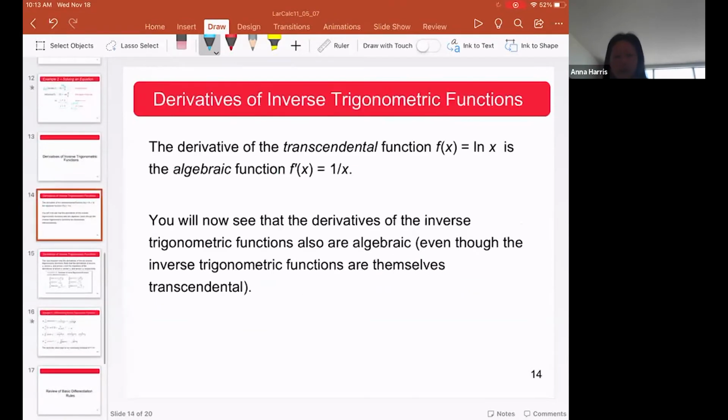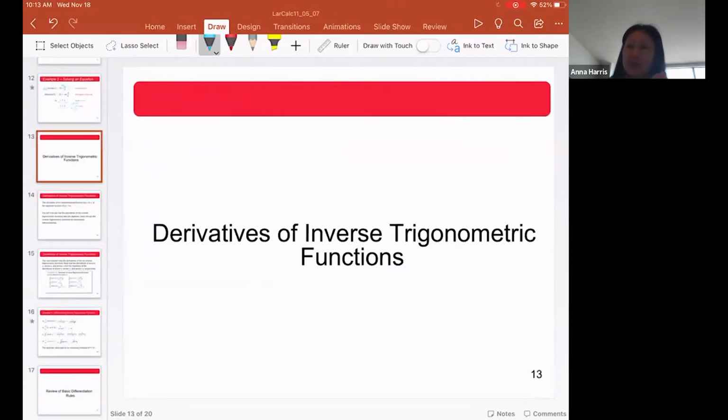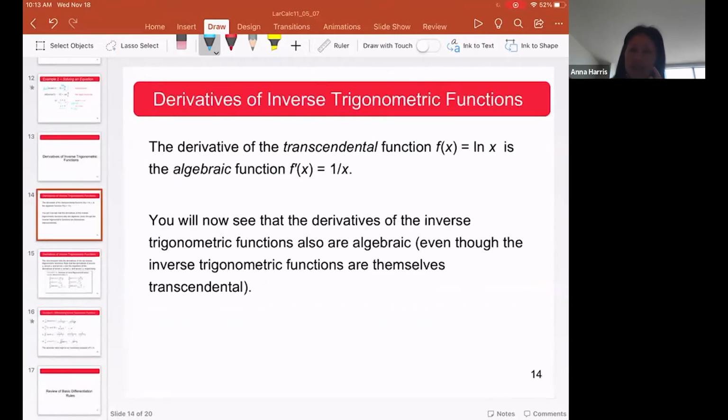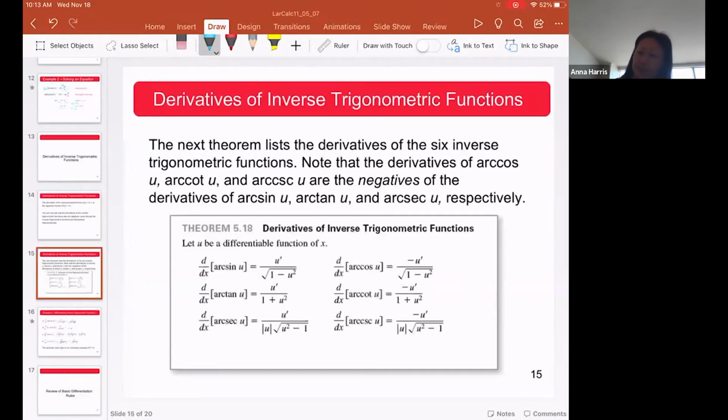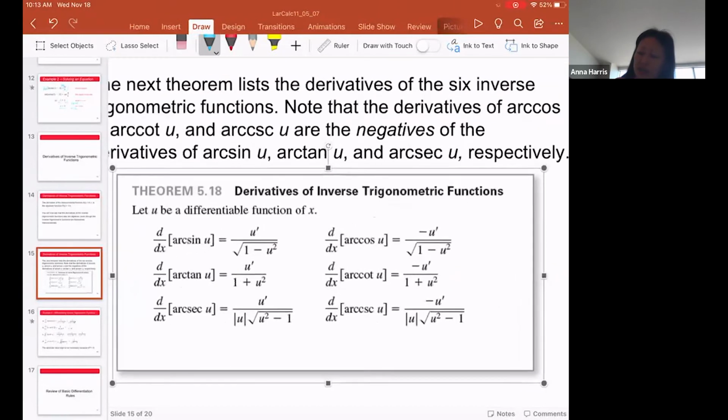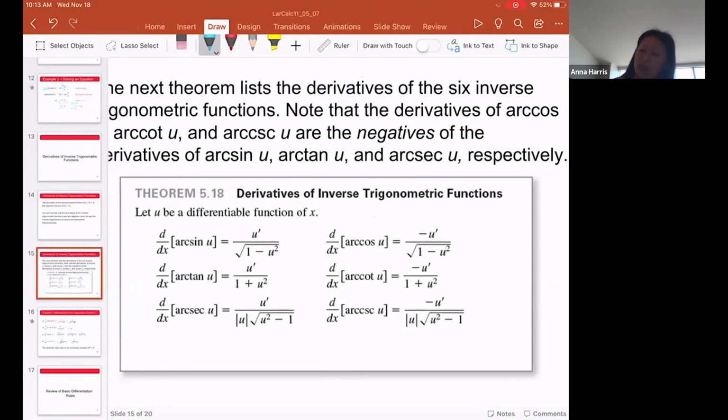So apply that. Next one, derivative of inverse trigonometric functions. I will not derive this, but if you want to derive it, we can. At least you can memorize it or refer to it so you can do your homework problems. You can use this as pattern recognition if you want to, okay? So looking at this is what you know. So, inverse functions. This is what you have.